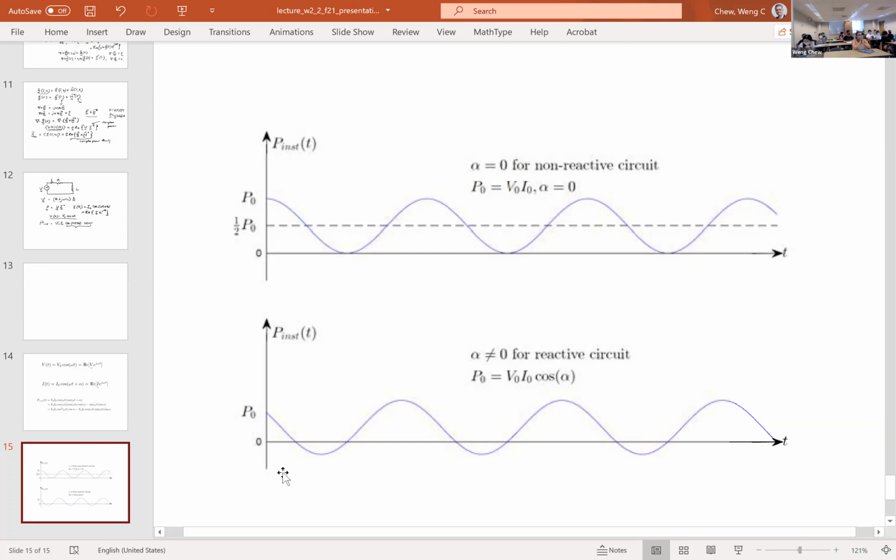In order to run heavy machineries in your home, you need reactive power. Without reactive power, you cannot run heavy machineries. Maybe you cannot even run your computers because there are transformers inside. You will not have a refrigerator in the home. The power company charges you for both the real and the imaginary power, because imaginary power, they still have to send to you through the power line. The power line is dissipative. Some of this reactive power will be lost in the power line.